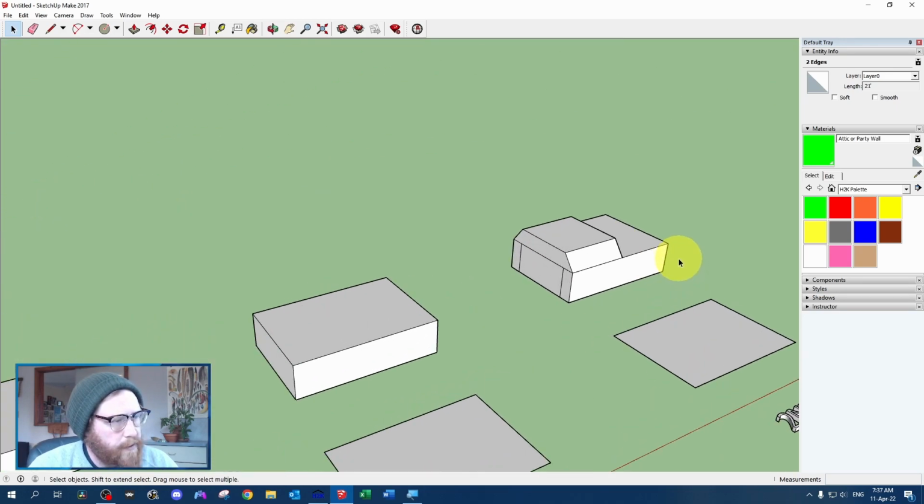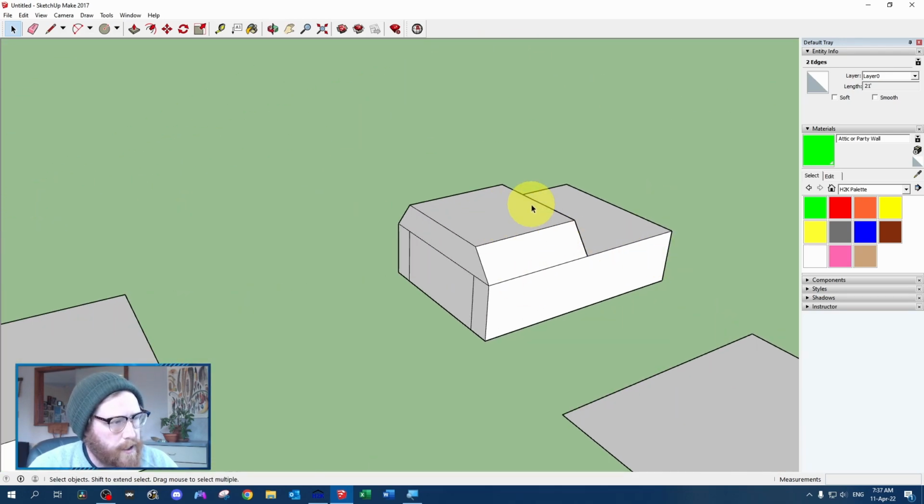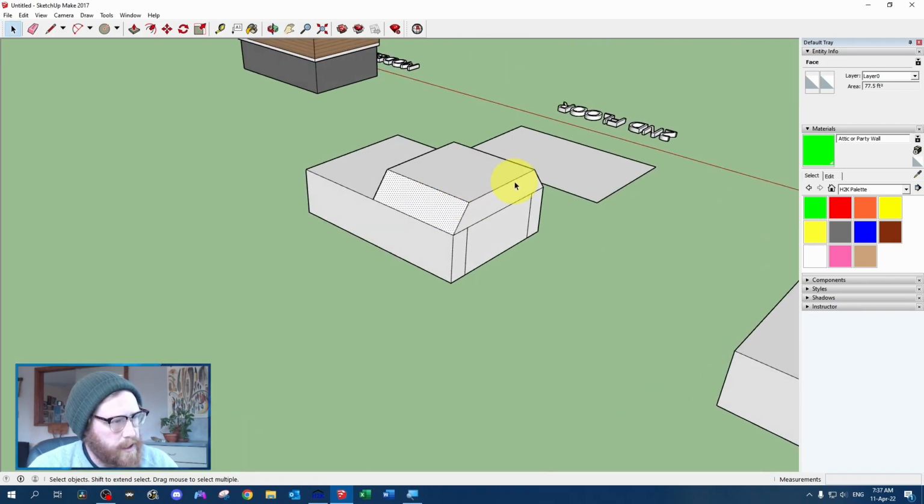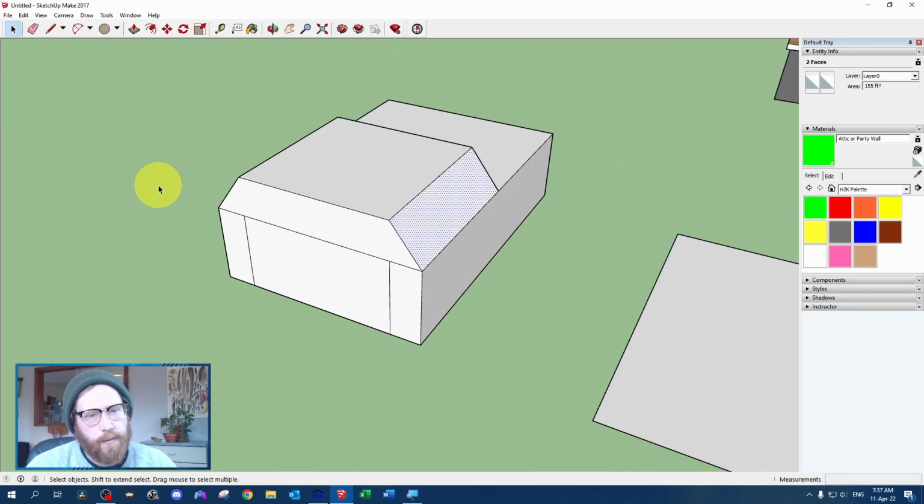And then if we were entering in, say this was our ceiling, you would want to enter these ceilings in as slopes. They could either be cathedral or scissor truss. If you don't know, assume it's cathedral. If you do know, you can put in scissor. And basically with scissor truss, the inside slope is different than the exterior, like outside roof slope of the house. And that's because you can get more insulation in there that way.